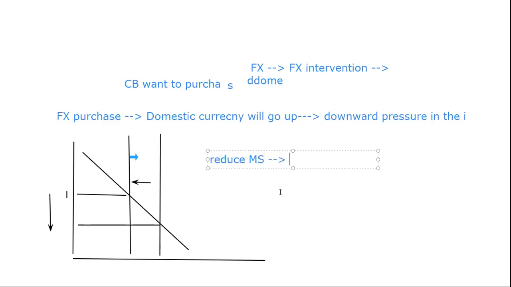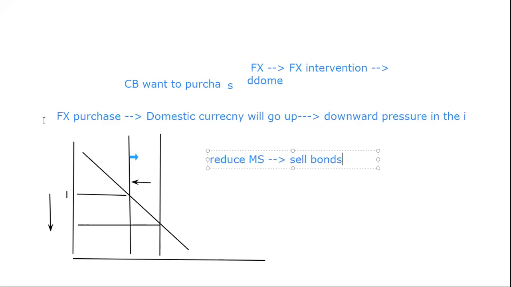For that, they have to purchase or sell government bonds. What are they going to do, is it a purchase or a selling? It's a selling, right? If they sell bonds, what happens? I am now selling you a bond, and you are purchasing it from me. So the additional excess money that you have, the central bank will drain out from the economy through selling bonds. This can happen the other way around as well.